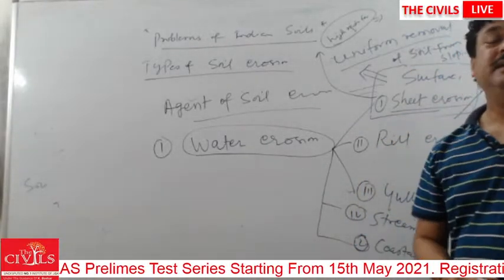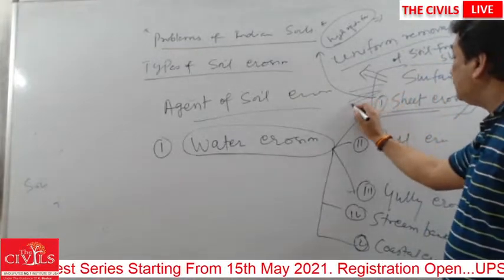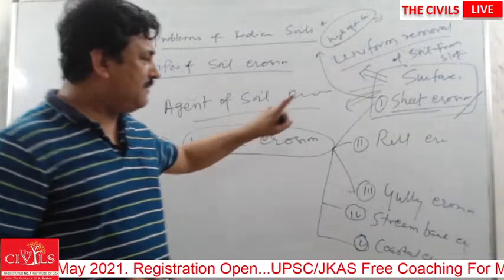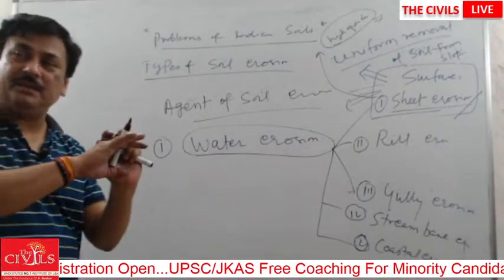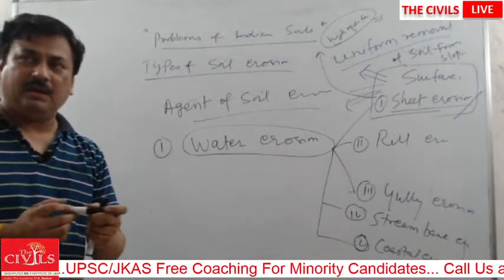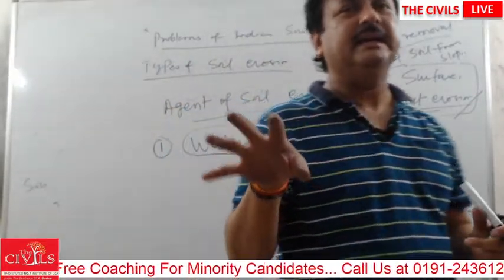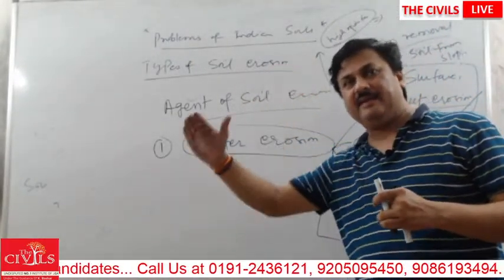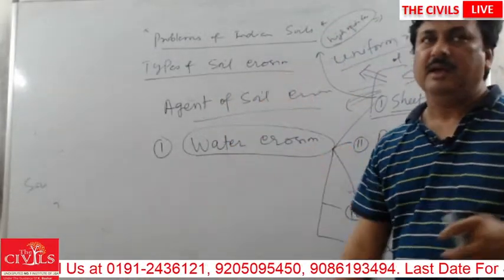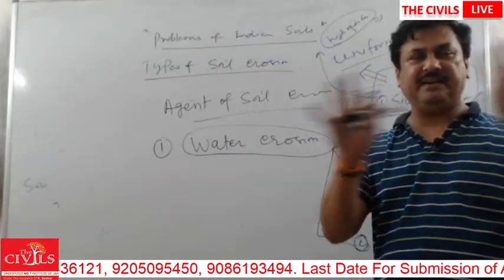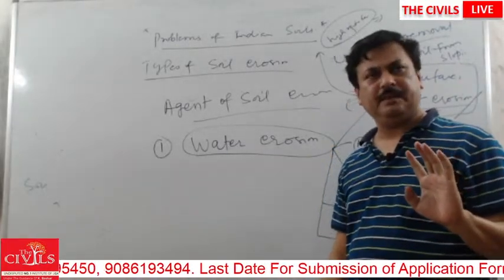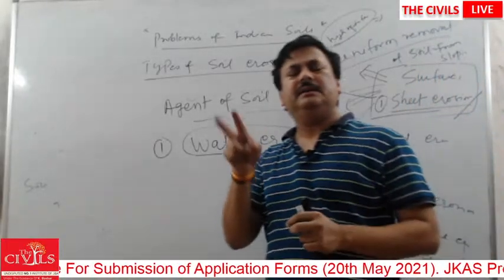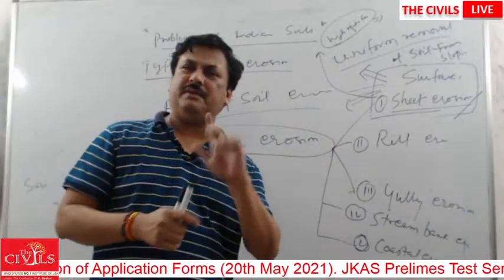Sheet erosion is also known as the slow death of farmers. So remember one thing, what is erosion? Removal of the topmost layer. And we all know about 175 million hectare land is facing the problem of soil erosion. Now we can categorize this soil erosion in different categories. The first category is on the basis of quantity removed: normal and catastrophic.